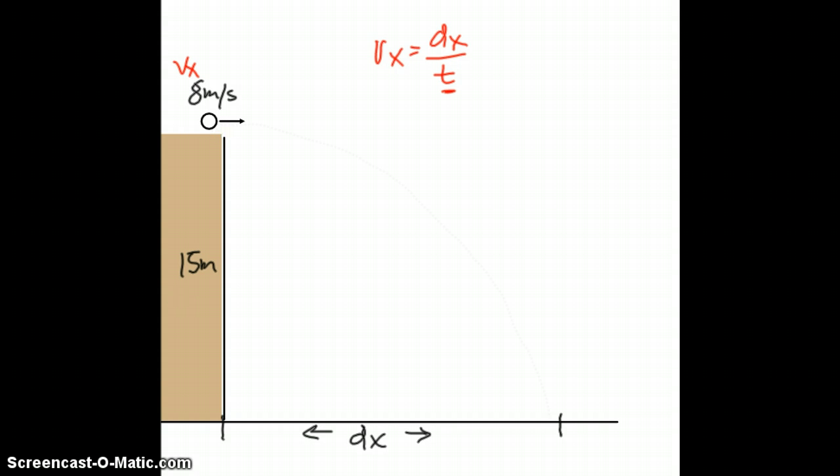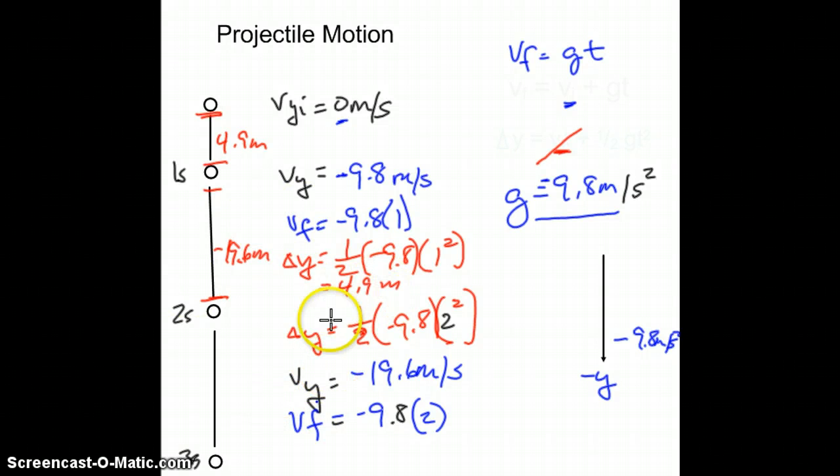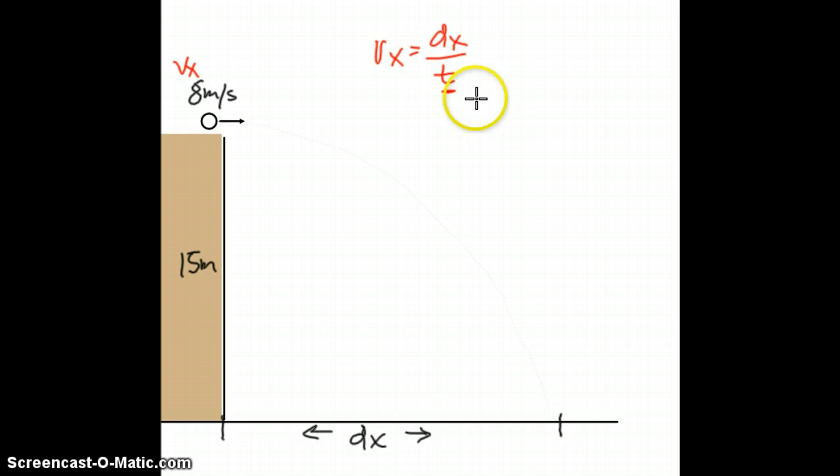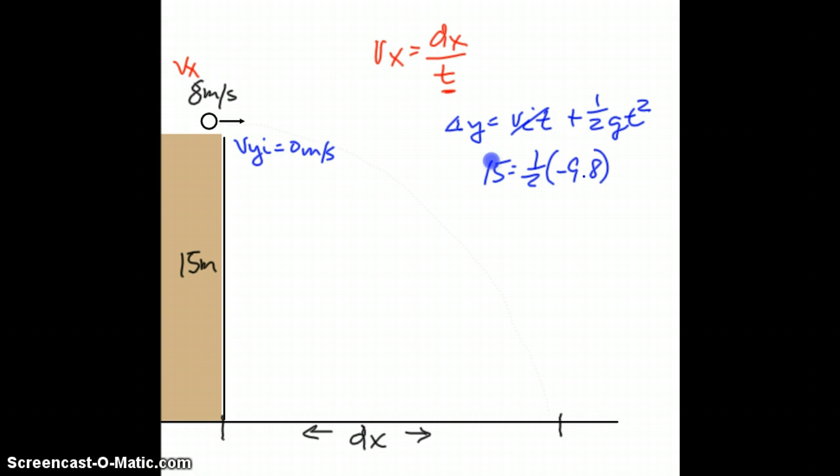And we've already done that. We looked at this right here. We know how long it takes for it to drop, and we can calculate, if I have a distance, how long is it going to take for this object to drop. So if I take this, I can use this formula, that my change in y is equal to my initial velocity times time plus 1/2 gt squared. Take this formula and plug it in. What is my vertical initial velocity? Well, that's 0. That's going to be 0 as this thing comes off. When this flies off, it's all horizontal. There's no vertical component at this point. So we can take this off and we can say that 15 is equal to 1/2 negative 9.8 t squared.